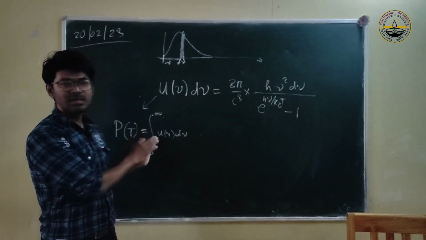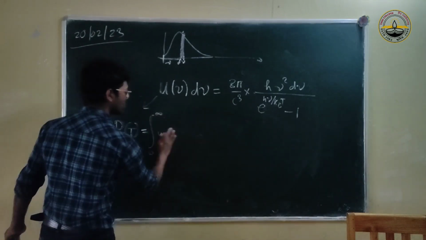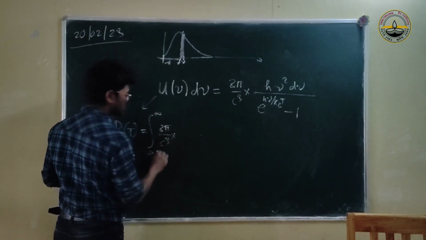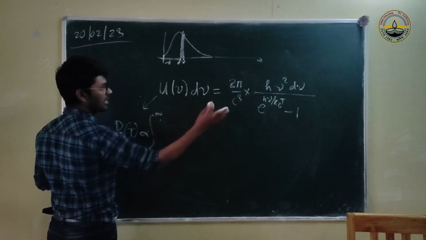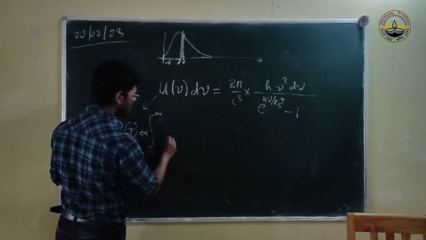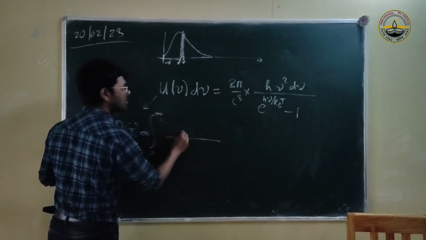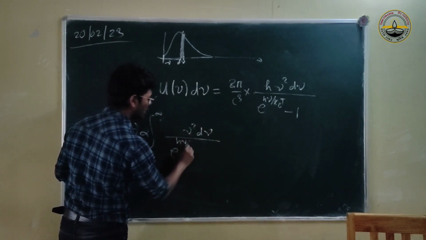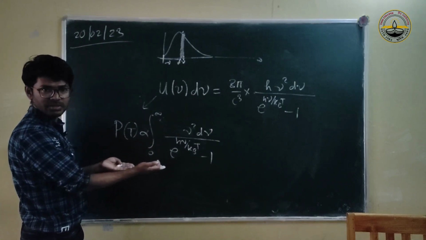So I don't really need to do the integration for that. If I just choose, so this 8 pi over c cube, whatever that is, again a constant, just neglect that. h, let's keep that for now. So we have h, or even neglect h, doesn't matter, nu squared d nu, e to the power h nu by kBT minus 1, proportional to this, right?